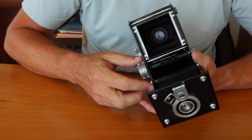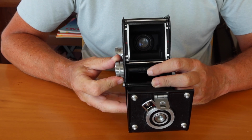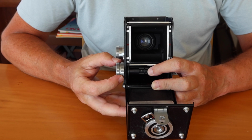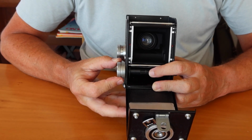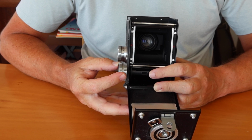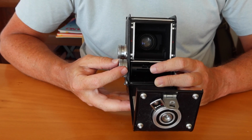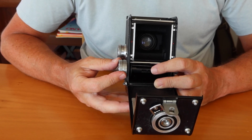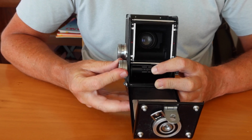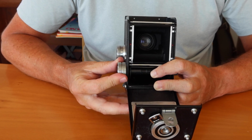When you feed it into the take-up spool, as I've mentioned in previous videos, always use your finger to push. You can see my finger here, to keep it tight against the take-up spool so it doesn't pull out of the slot, and that way you won't waste a few exposures trying to take photos when the film isn't actually winding. And yeah, it's a simple thing to do, simple insurance, and you'll be able to tell when the film is being pulled properly, or at least the paper is being pulled properly by the winding knob.